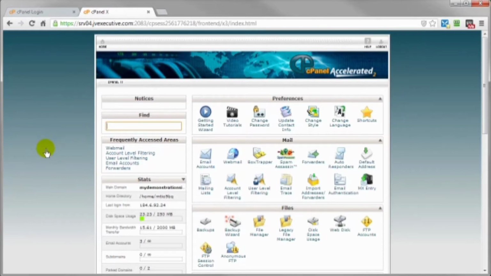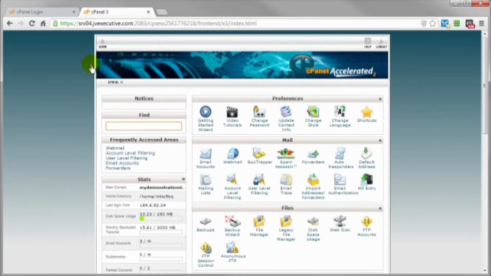Another way, which really isn't a way that's used very often, at least not by me, is by using the IP address that is initially given to you when you first sign up with that hosting account. Whenever you first sign up with a hosting account, you're providing them, for the most part, with a domain name that they can then attach to that hosting account. Instead of that domain name being immediately accessible, because it has to propagate, as they call it, through the internet first, which can take a couple of days or so, the web hosting company gives you an IP address that you can use to log in.